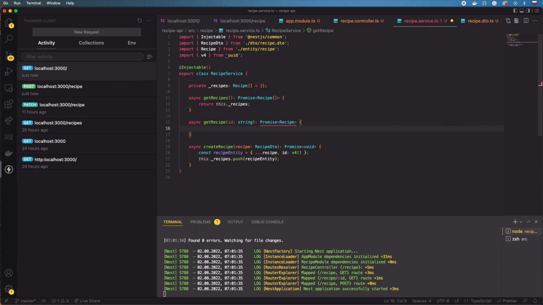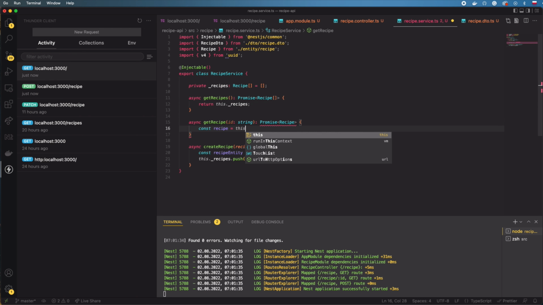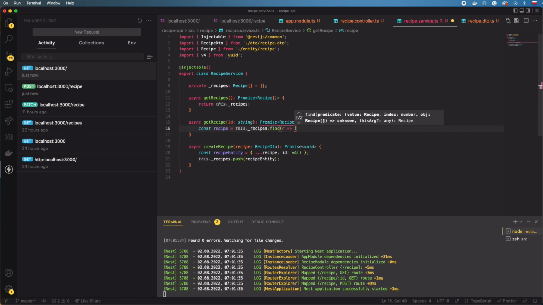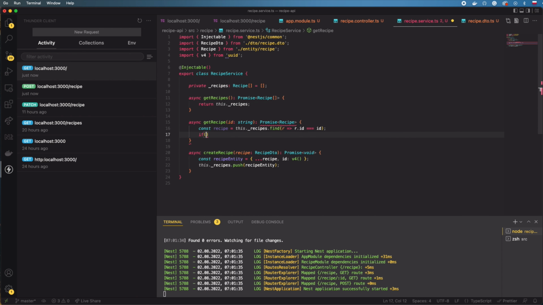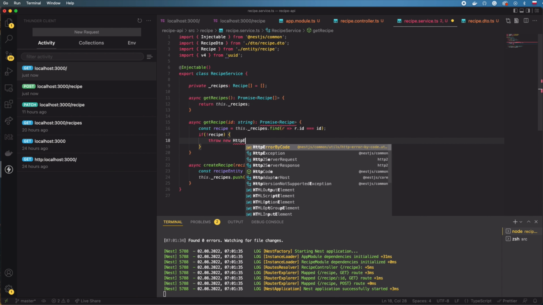Here, I will use the find method to search inside the recipe array. If there is no recipe found, I will throw an error. It's safe to do that. It's an HttpException from the Nest common package.